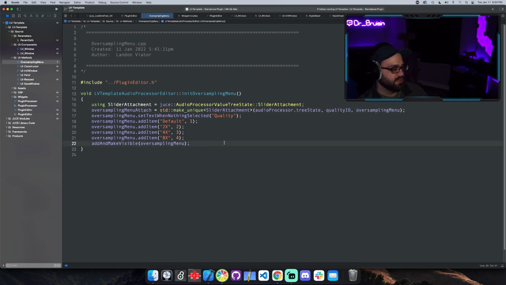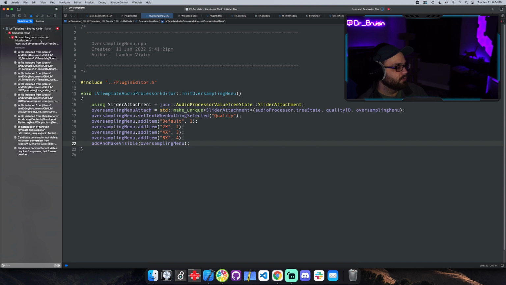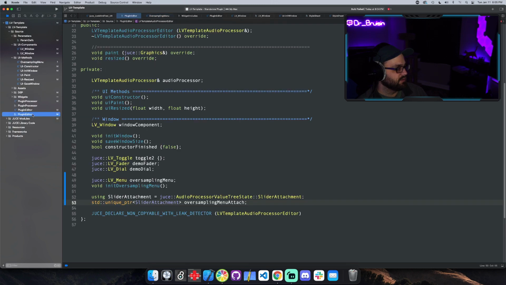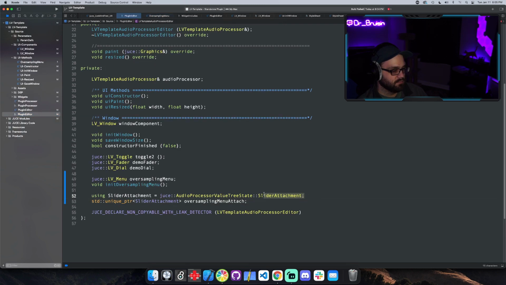So we should be able to check it now and make sure that it's actually connected. Oh, I got a fail. No. Oh, because it's not a slider attachment. It is a combo box attachment, right?